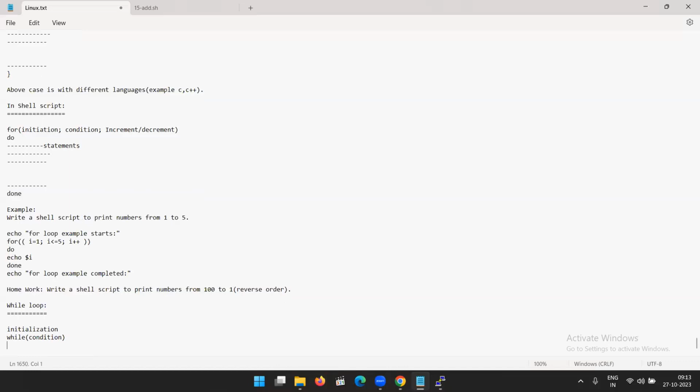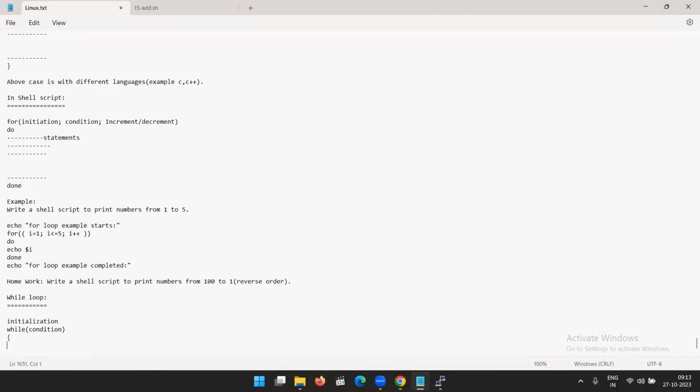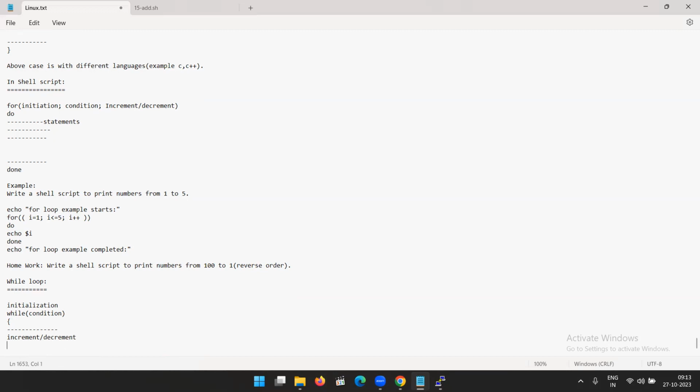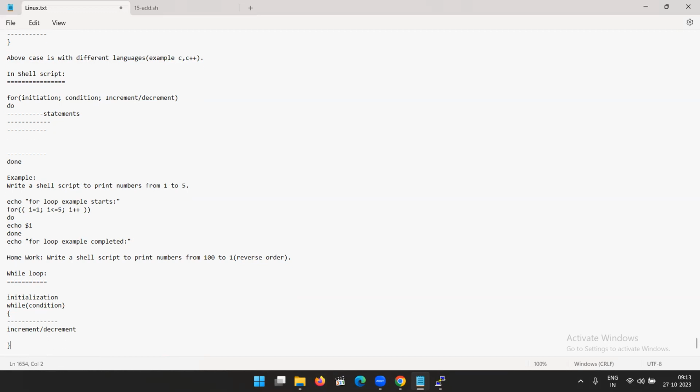And then curly braces open, some statements, increment, decrement, close.